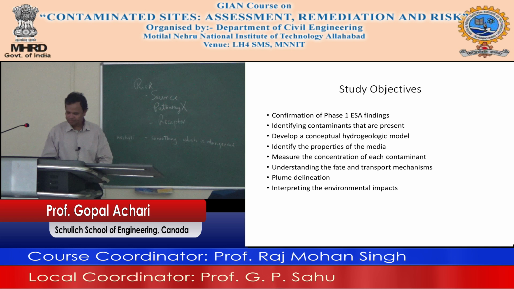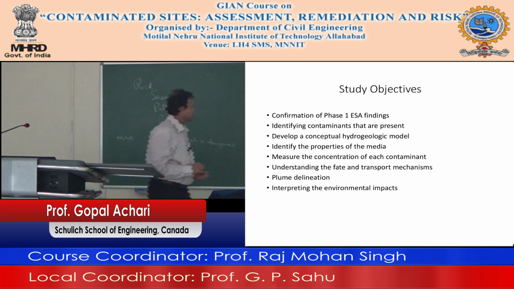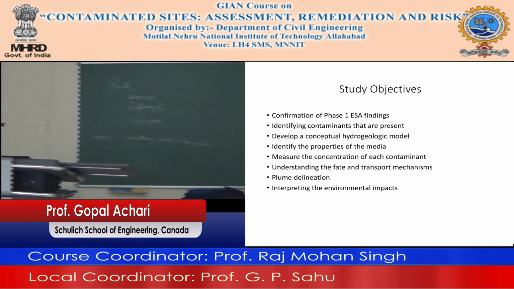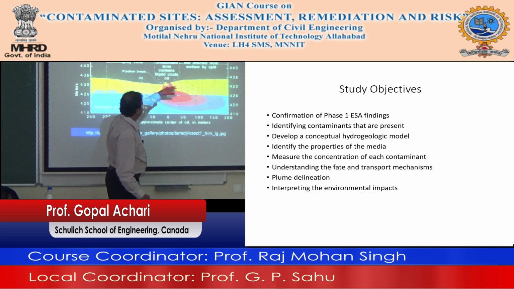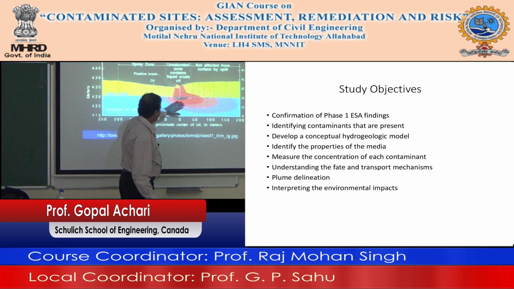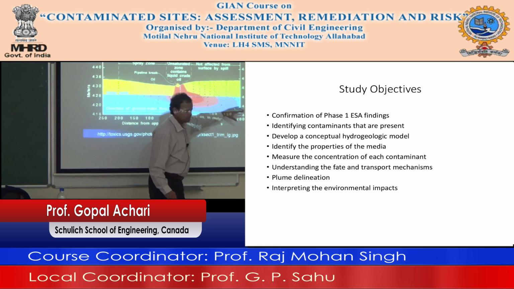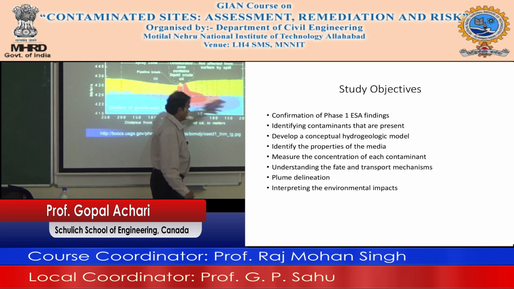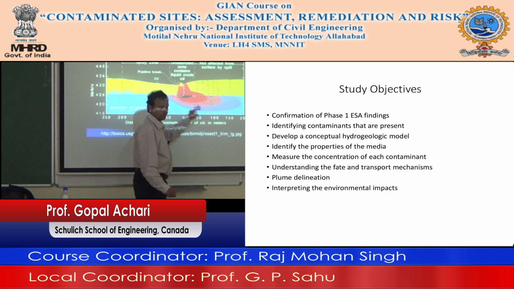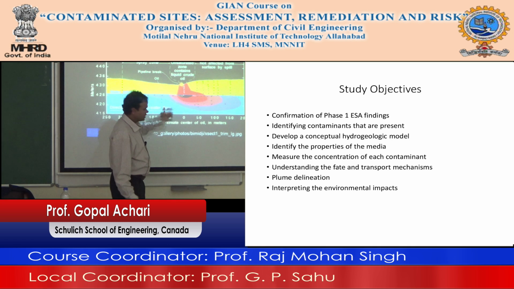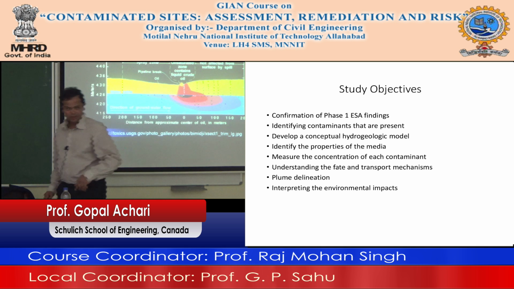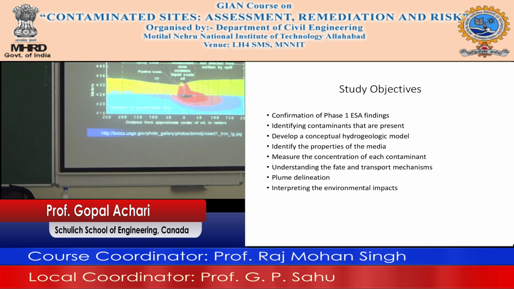So this is an example of a plume delineation. Okay, there was a pipe break here. There's an unsaturated zone with liquid crude going into the saturated zone. The water table is moving in this direction, and this thing is moving in that direction as well with that water. Okay, this is an example of what you would eventually be expected to come up with. But to come up with something like this, you have to set up the monitoring wells and monitor the data.